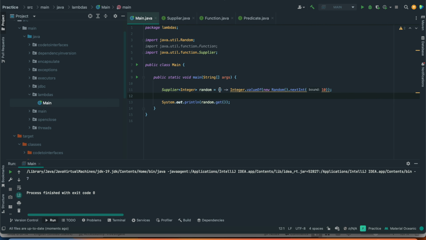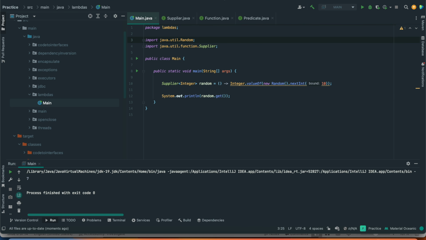As you saw, its get method does not take anything in as a parameter. So this is how you use the get. Or you can use a method reference the way we have been using, as you saw, guys. So in a nutshell, these are the basic built-in functional interfaces you can use for your own code.